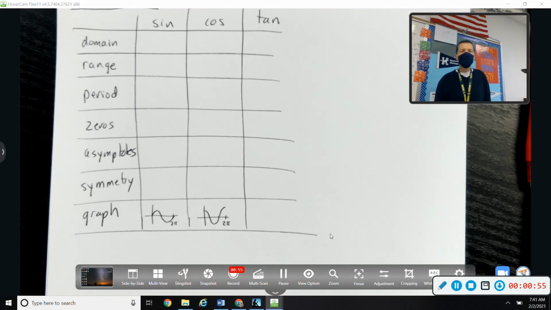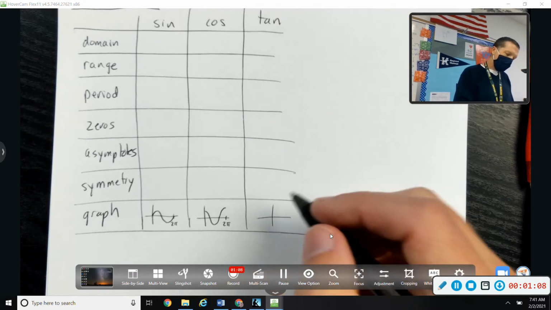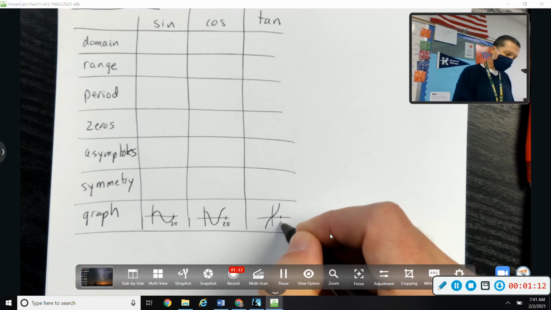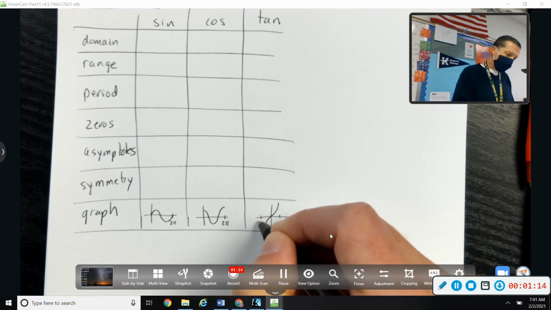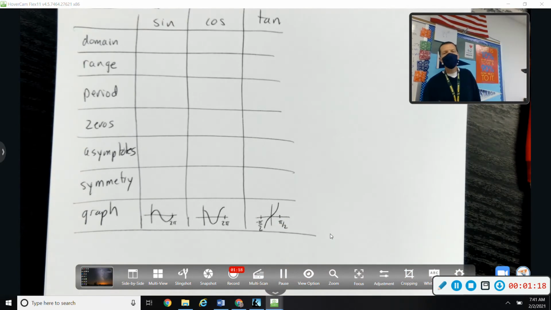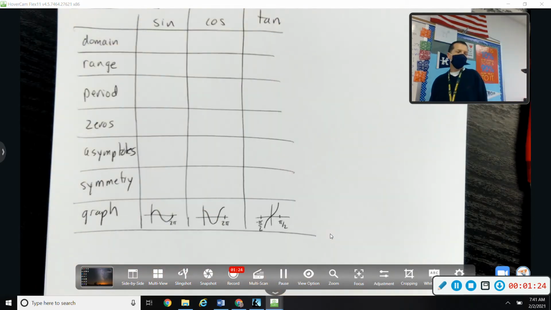They both, I don't want to say end, they both start over at 2 pi. Because you don't want to think that the graph is only between 0 and 2 pi. That's usually what we graph, but it goes forever both directions. Tangent, the one that looks like that, in between the pi over 2's. Now, if you can remember that, you can probably fill out the rest of the question.